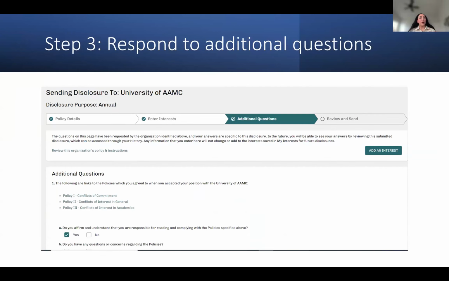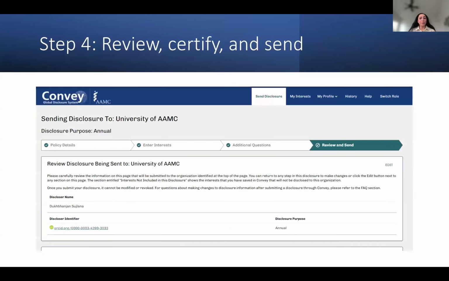Following the entry of all of their relationships, the requesting organization does have the ability to tailor some specific questions that they may want to have responses from the disclosures filled in. And that is what this third step of the workflow identifies here. And the final step in the workflow is essentially a review and send.